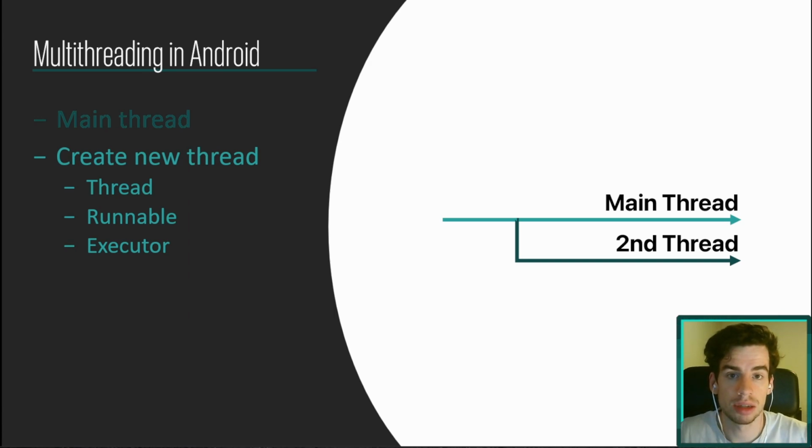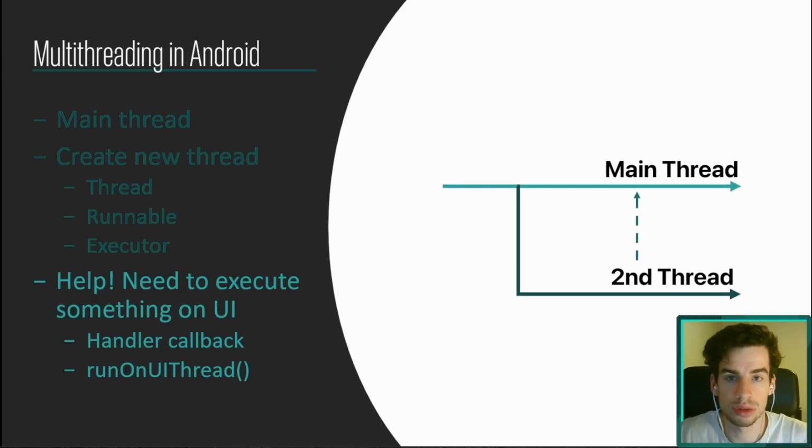So now you might wonder, okay, so then I have my runnable execution, it happens on a new thread, but what if this execution or computation needs to update something on the user interface? I can't do that in the second thread because it's not the UI thread. Well, in this case, we have to create some form of bridge between the two threads. And the way we can do that is either with a handler callback or the method that's called runOnUiThread. Either way works, but when you start multi-threading, I really recommend you to read up on the documentation of the two and decide which one you want to use or which one you want to learn more about.